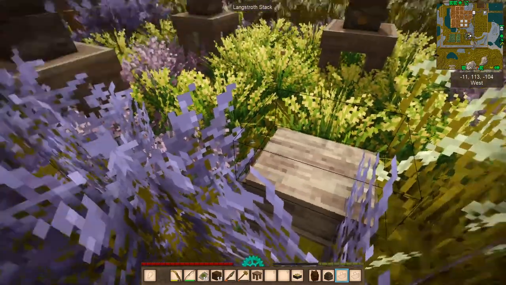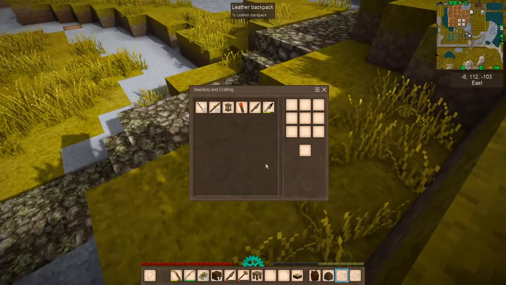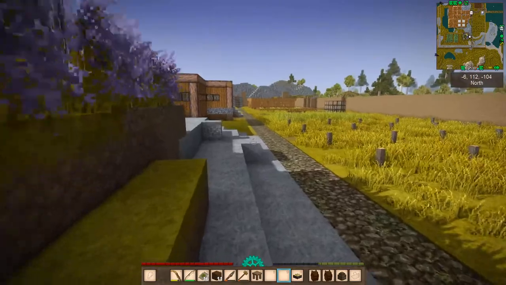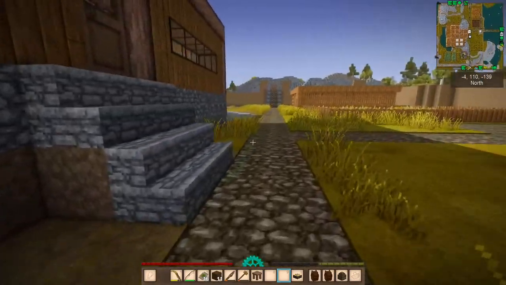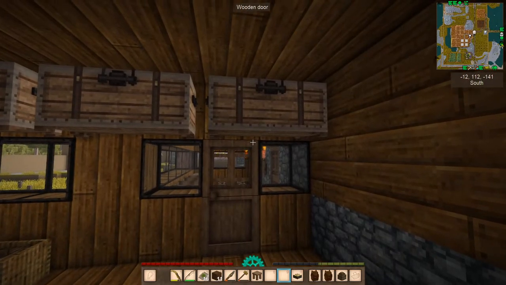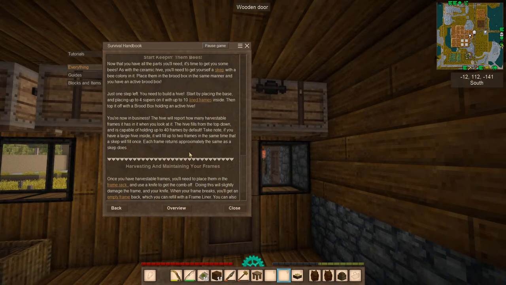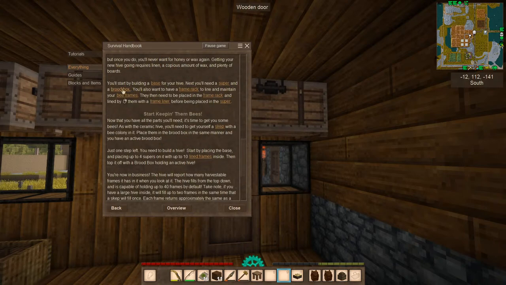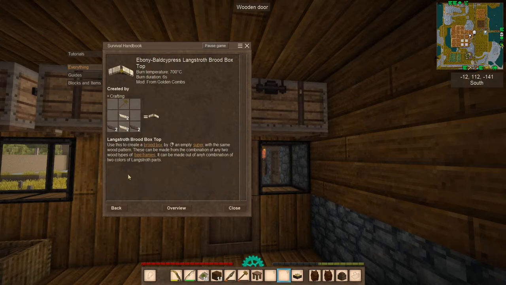And then I need to make a thing. You there. Pick you up. Okay. I need to make a thing. I don't know why I'm going over here. I might need logs. I don't know. I think that's why I'm coming over here. Golden combs. I need... What do I need? I need the brood box. Brood box top. Okay.